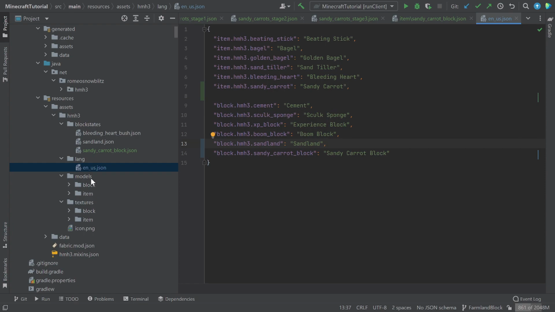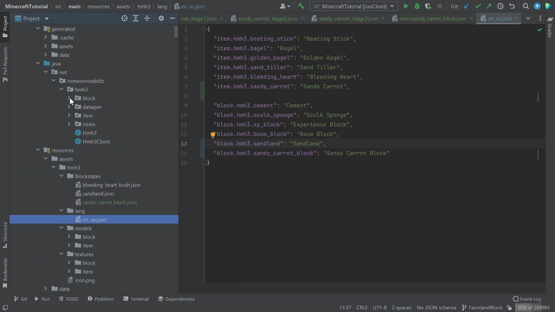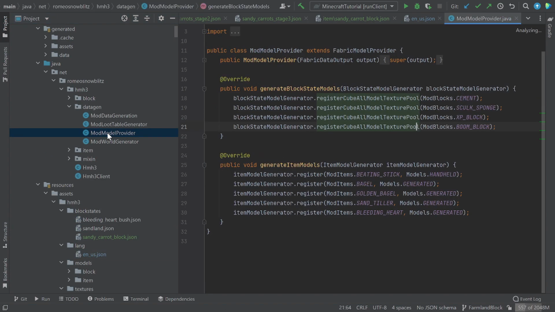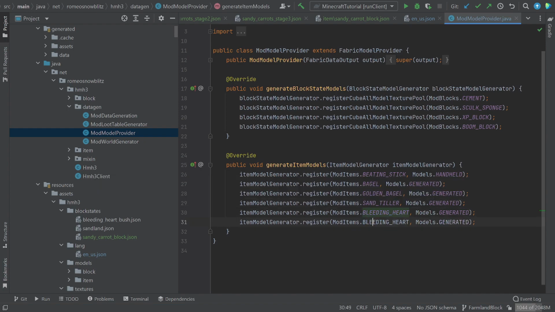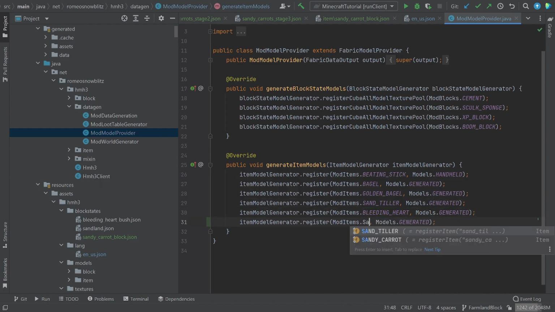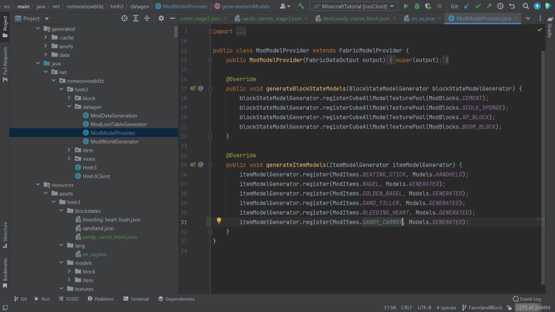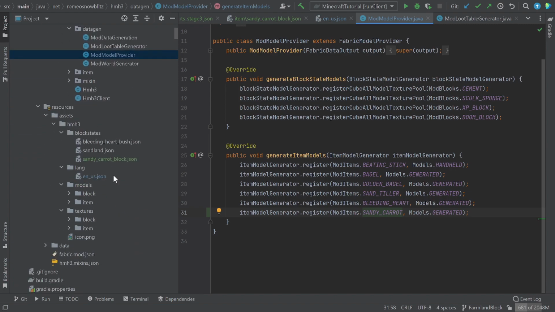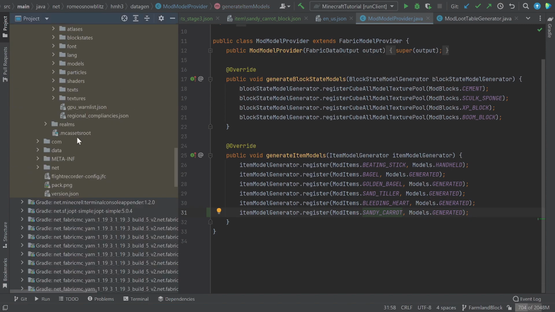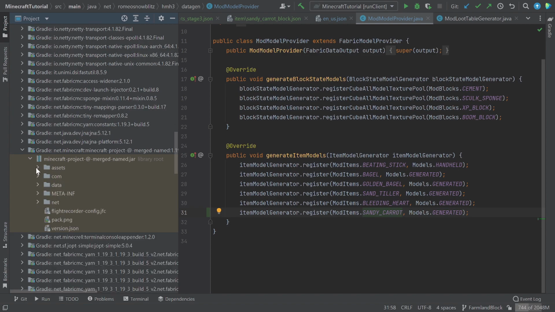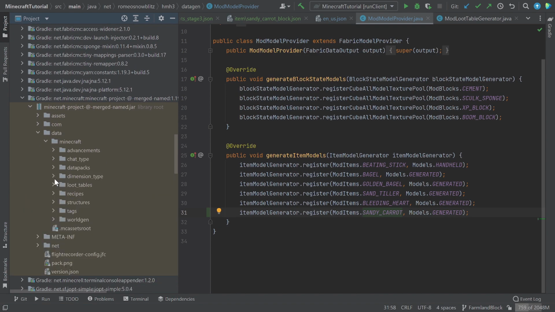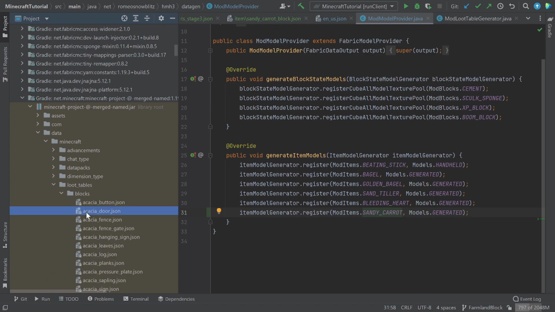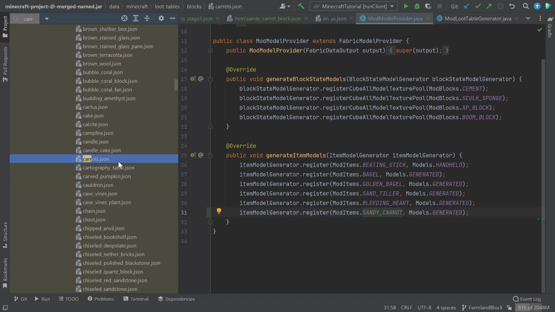And now that that is in, trying to think if there's anything else that we possibly need before we need to jump into textures. I think oh wait, now in our data gen we can do a model provider, and we can add this for our item. So here would be the Sandy carrot. This would be generated. So we are gonna have to actually add a loot table. So let's go in, this would actually be under data. This one would be under data. Data, Minecraft, loot tables, blocks, and then we would have to look up the carrots block.